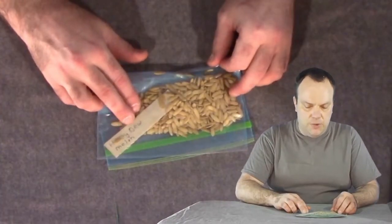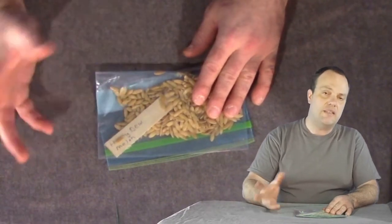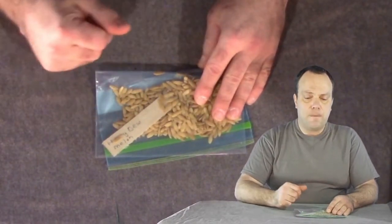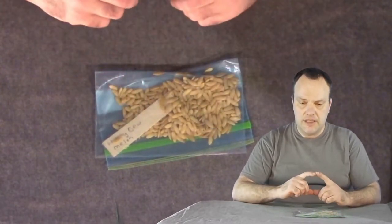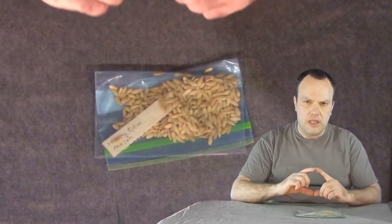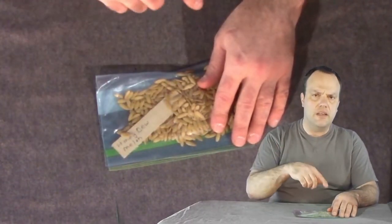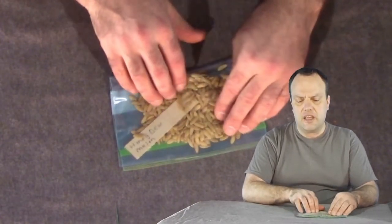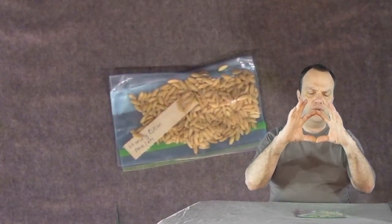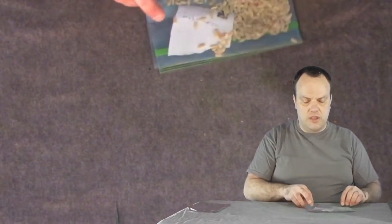These are the honeydew melon seeds — the ones I collected from a store-bought honeydew two years ago. I grew them out and got four little honeydews last growing season. You can check my melon harvest video to see how many I got. They weren't large — the biggest one was about this size — but it was delicious. These are good seeds; I don't know the variety, but they produced good melons.